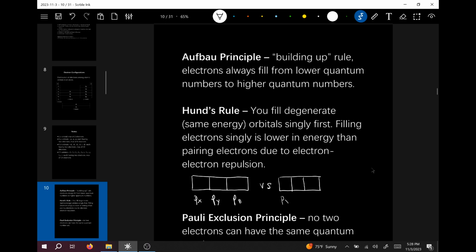So let's say p sub x, p sub y, p sub z. I'm going to pretend that I have 3 electrons, or I have 2 different sets of 3 electrons. And I'm going to fill the electrons into their seats, meaning these 3 p orbitals, the p sub x, p sub y, and p sub z. And I'm going to fill them in 2 different ways.